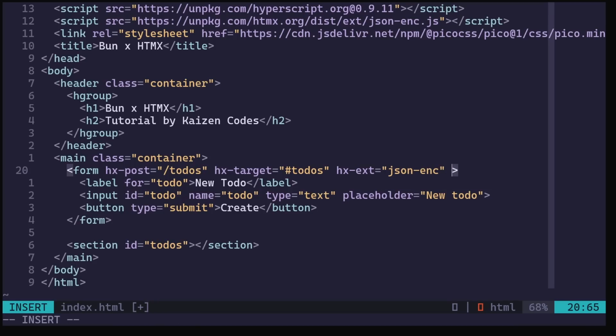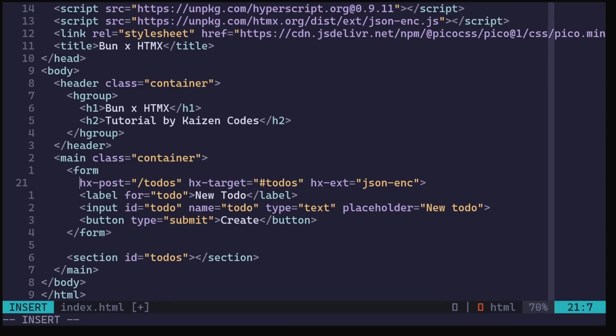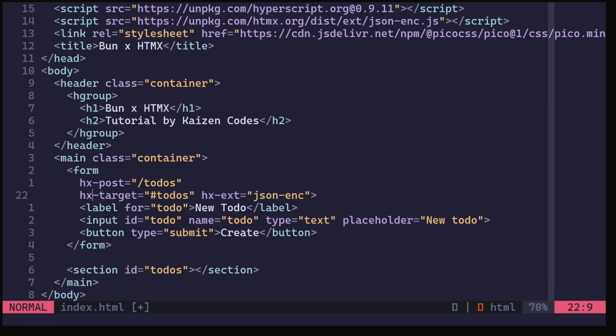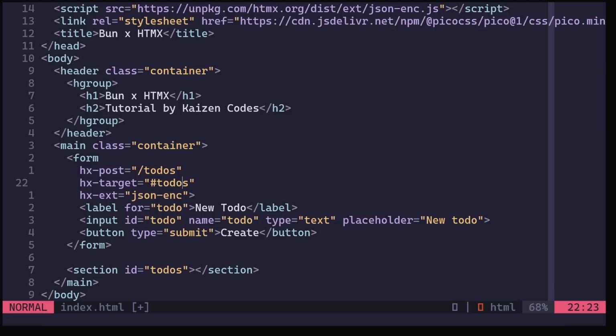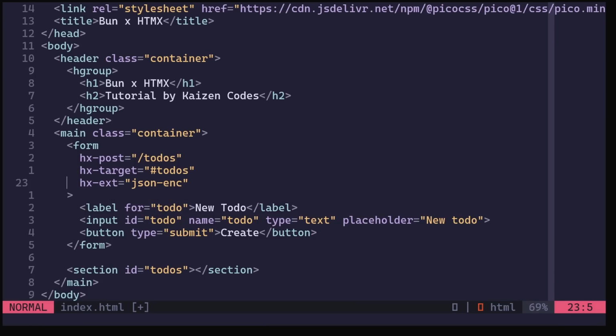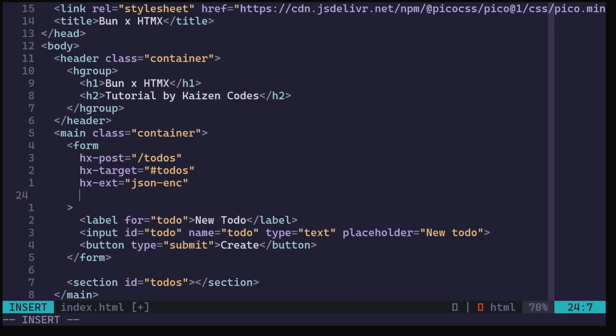Let me format these a little bit better. Alright, so then the last one would be the hyperscript. To run hyperscript, you basically just do an underscore, and then I'm going to say on submit target.reset.